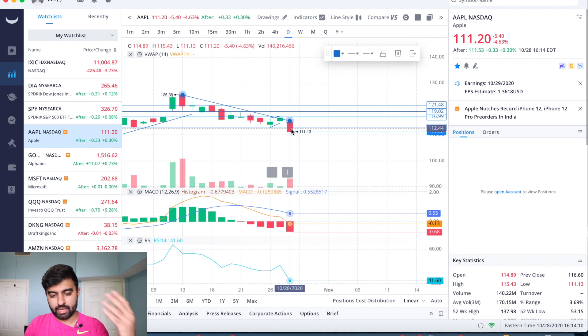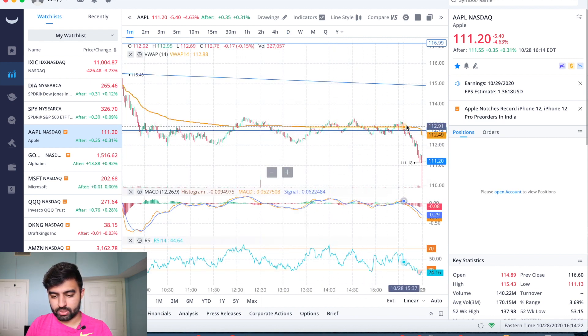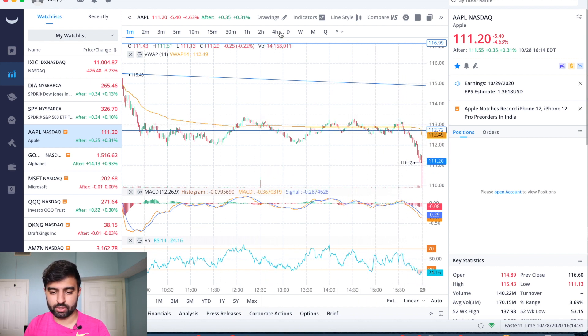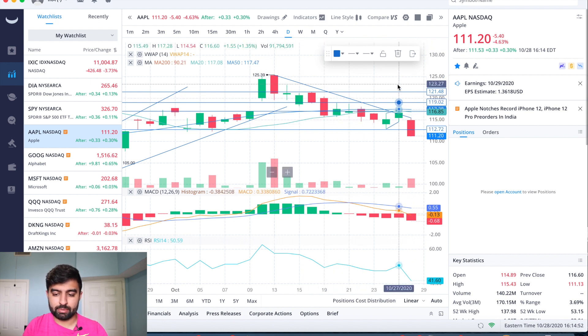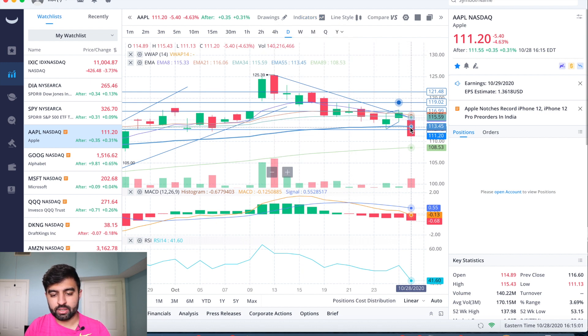The key thing to focus on is how we ended. We didn't really hit the high which was 115.43 — that was at the open — and for most of the day we were around the 113s, then we ended in the 111s. On the daily chart, that 113 area held up as support a couple times, but then we sold off into the close. Key indicators: the 50-day moving average is at 117.38 and the 20-day moving average is at 116.85 — both pretty far up there.